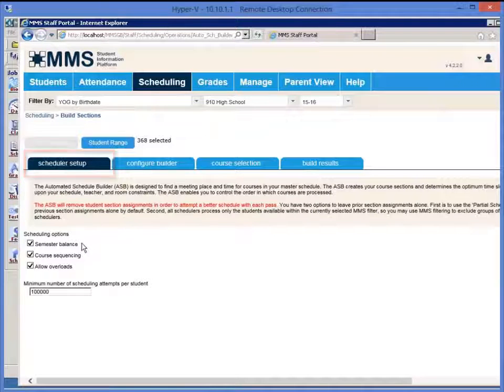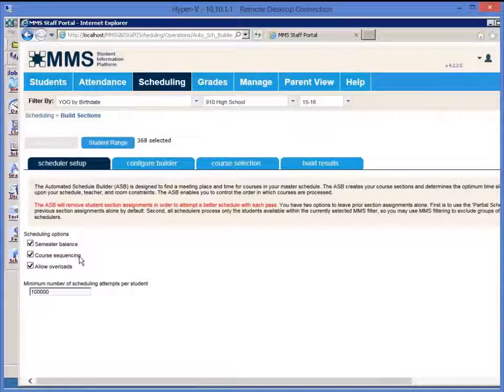Semester balancing is if I have less than year-long classes and the student has asked for more than one from the same department, I'm going to try and balance that load across the semesters. So if American Lit and British Lit were semester courses and they're both in the English department, it would try to put one in first semester and one in second semester.